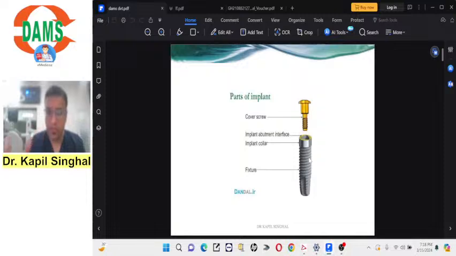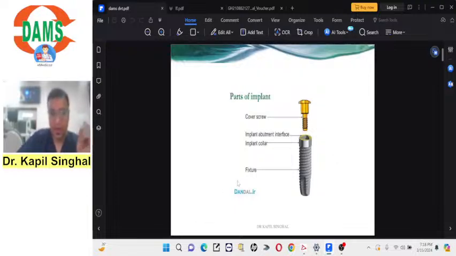You know how a PRF is formed? The blood is centrifuged at 3000 RPM, rotations per minute, for 10 minutes. So what happens? It is divided into 3 layers. The bottommost layer is RBCs, the middle layer is PRF, that is platelet rich fibrin, and the topmost layer is PPP, that is platelet poor plasma. So the middle layer is PRF. They may ask you a question about the different layers of PRF also, and the speed at which that test tube is spun. So it is rotated at a speed of 2700 to 3000 RPM for 10 minutes.